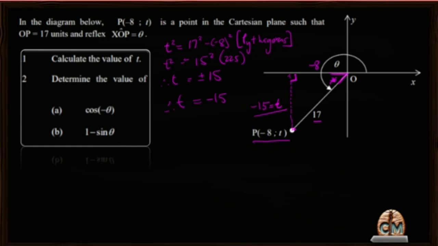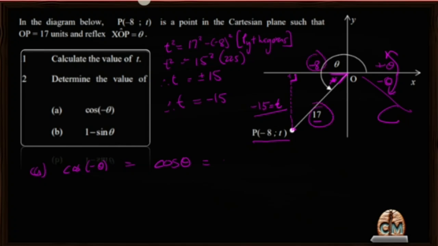Now, determine the value of cosine of negative theta. So for the cosine of negative theta, negative theta is a location over here. It's in the fourth quadrant. Here's negative theta. Remember, negative rotations are clockwise, and our positive rotations are anti-clockwise. That's the positive theta direction. Because it's cosine, cosine's positive over there, so this just reduces to cosine of theta, which in this case is equal to adjacent over hypotenuse, which is negative 8 over 17, if I'm reading correctly.